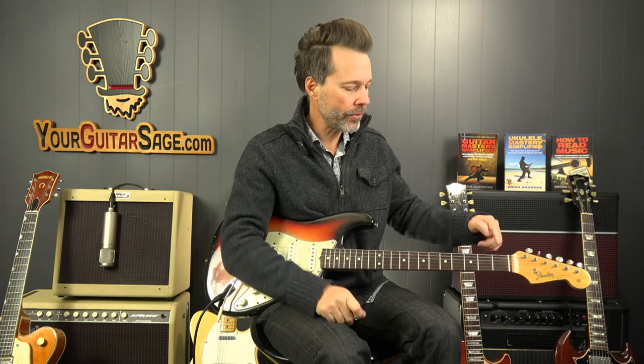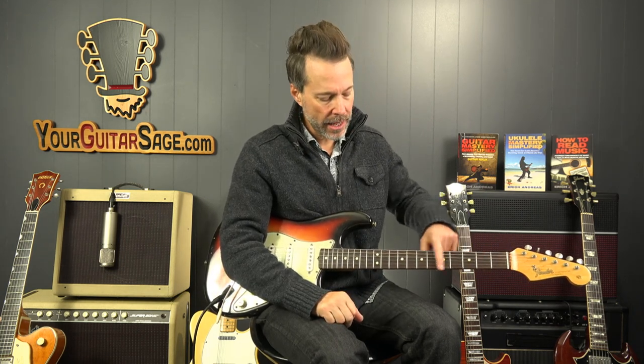So you can think about 100 different variables. And if we were to analyze each one of these frets, you're going to find that it might be as far off as 6 cents, okay? 5 cents, that's basically 5% or 6%, okay? May not sound like a lot, but it is. Our ears pick up on this.